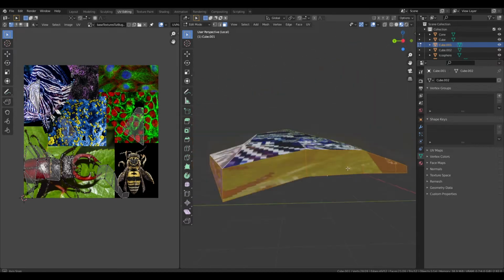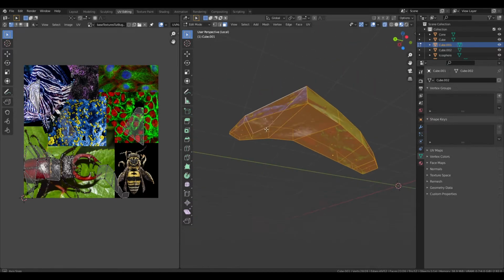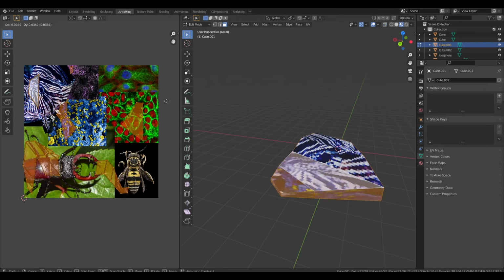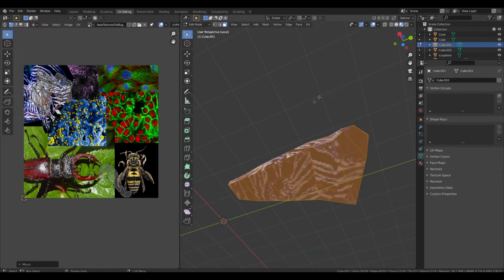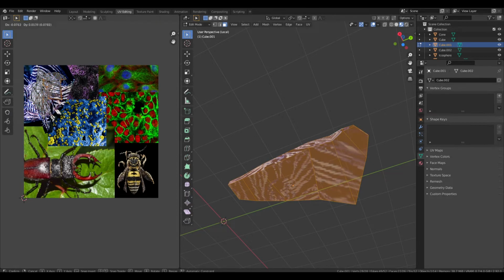And is that everything? Yeah. And we're just going to be grabbing them and moving them over one by one to the side with this zebrafish texture over here. And I'm not doing anything super creative. I'm just grabbing these textures and moving them around. Oh, oops, what was that one? And as you can see, I'm making something kind of cool in the process, and that's basically it.